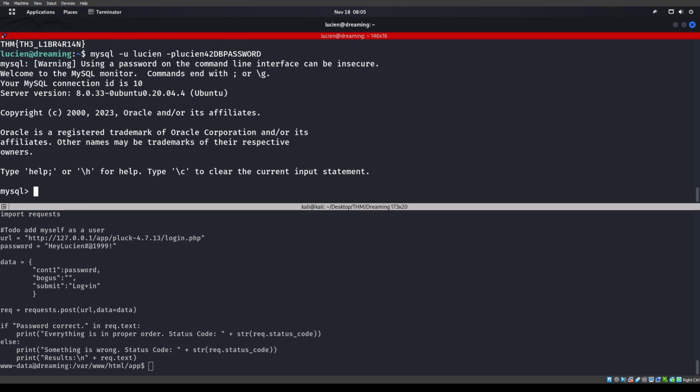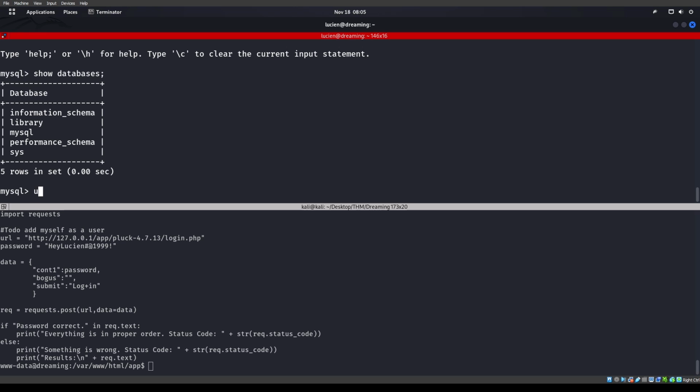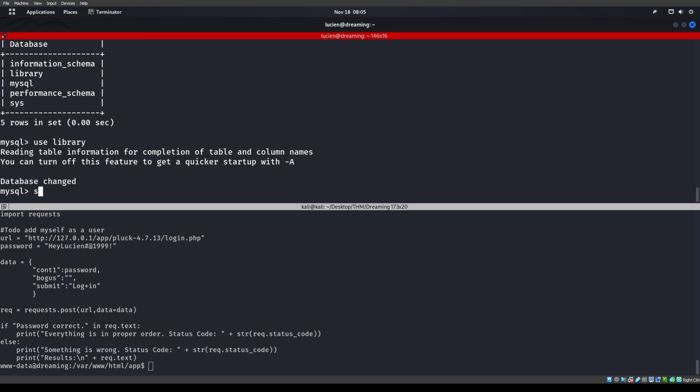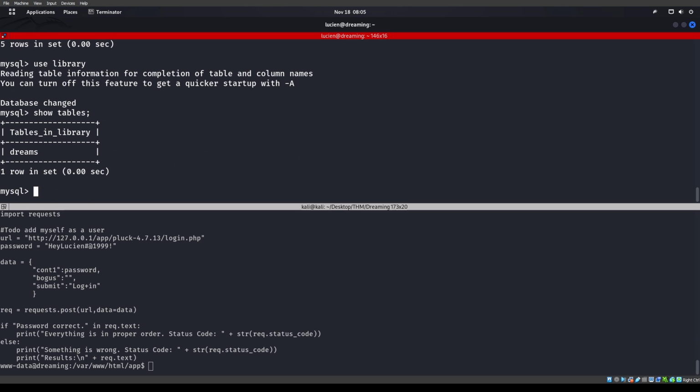All right, show databases, use library. That's different. Show tables. Select star from dreams. This is where it pulls from, because it did say it was pulling from dreams, right?